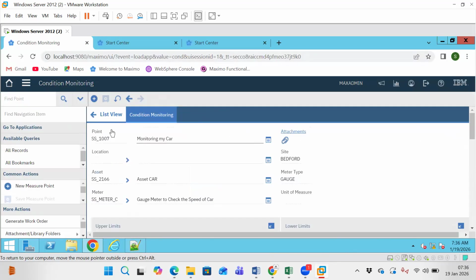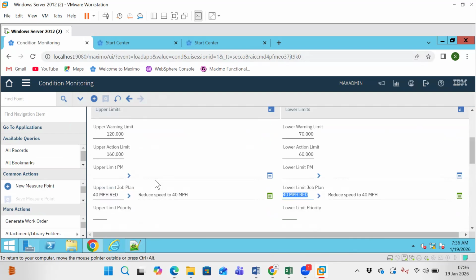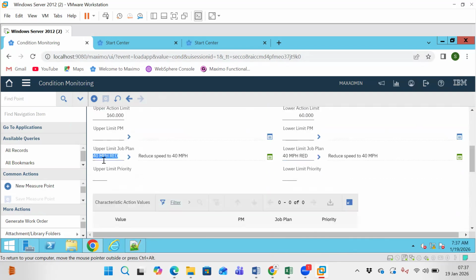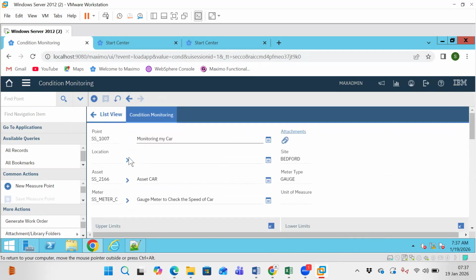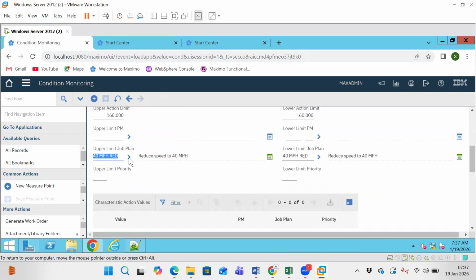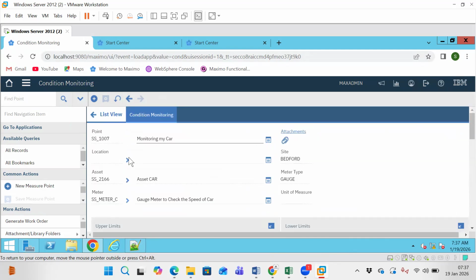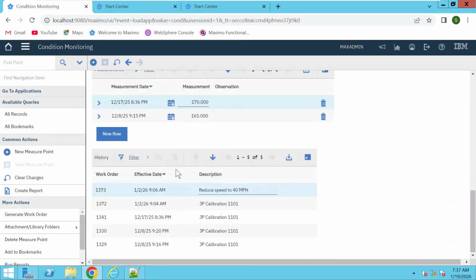So here also, in this specific job plan, whatever we have mentioned here, 40 mph rate. In this particular job plan also we will have some specific tasks. So whenever the work order is created for this specific condition monitoring, it is automatically adding that specific task on this particular work order.